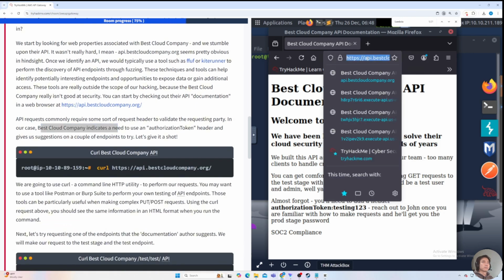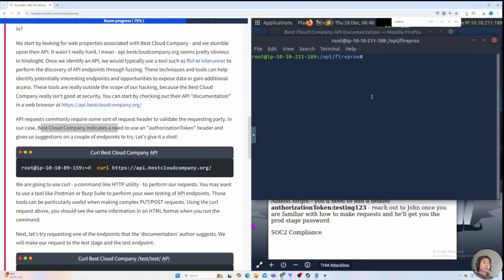So let's copy this endpoint first. Let's try requesting the API without the authorization token. We have the test stage and then the test user. Unauthorized.